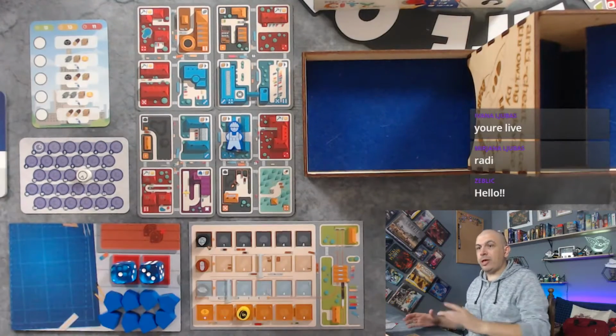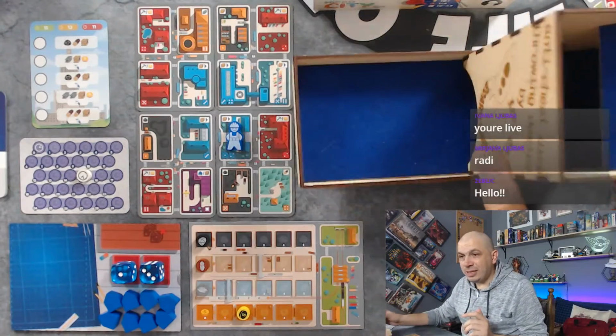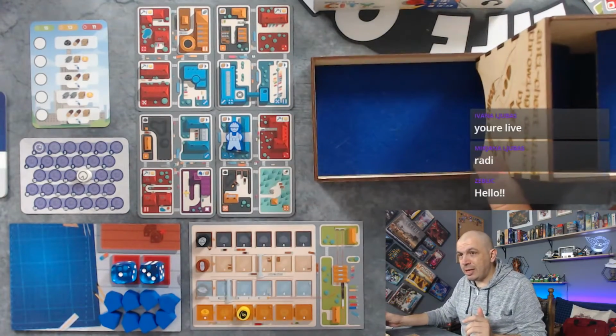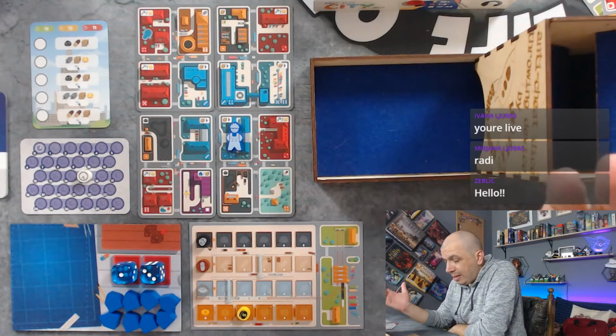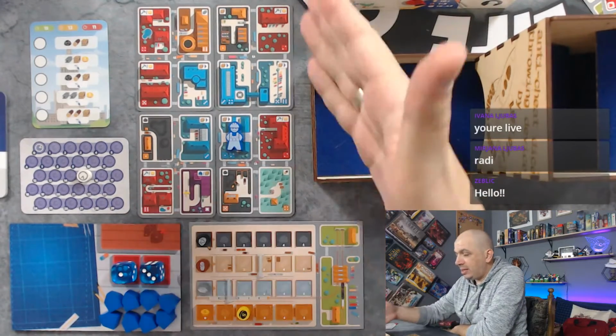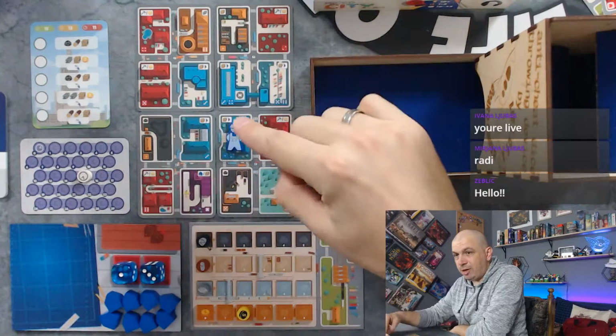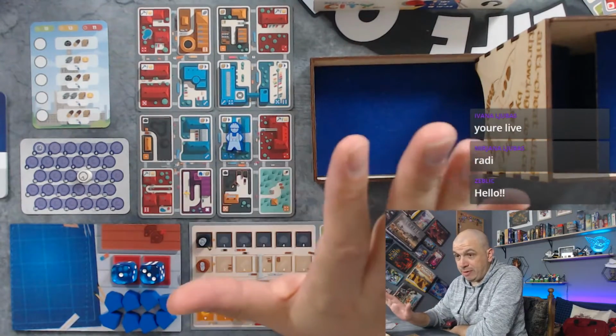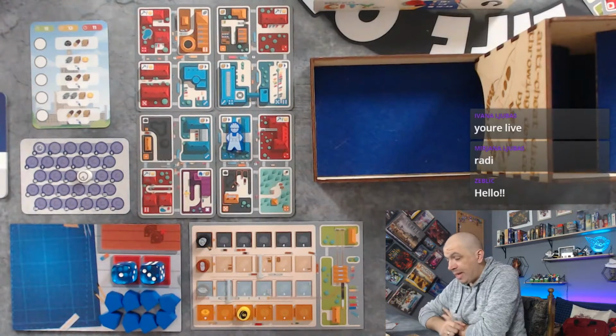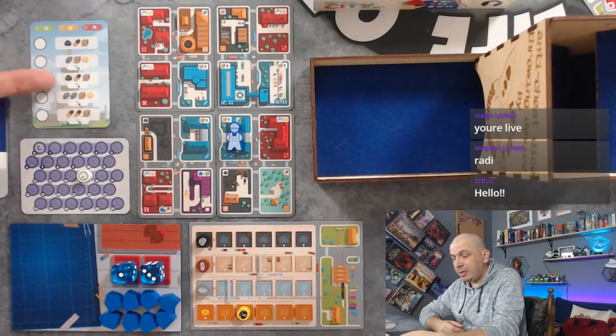So let's quickly switch up the cameras and let me show you what we have here. Okay, so obviously this is just a dice tower. This does not come with the game, but we are playing Micro City. So basically you have your little city over here with, as you can see, different districts. I'm going to explain everything, no worries. And we are going to build this building up here.